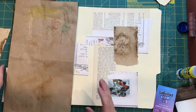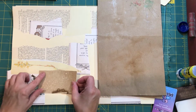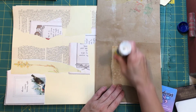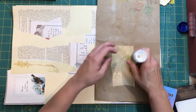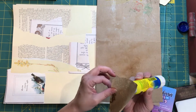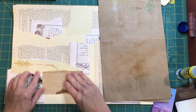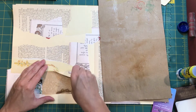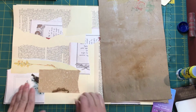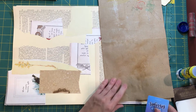Mistakes that you might view as mistakes in your journal making initially, you'll find out later, are oftentimes happy accidents. There was one gal I used to watch. She was a watercolorist, and what did she call it? Perfectly imperfect, I think is the phrase that she used. I just thought that was such a great phrase. Yeah, perfectly imperfect. It certainly describes me. Although I don't even know if I'm perfectly imperfect. I'm imperfect, that's for sure.